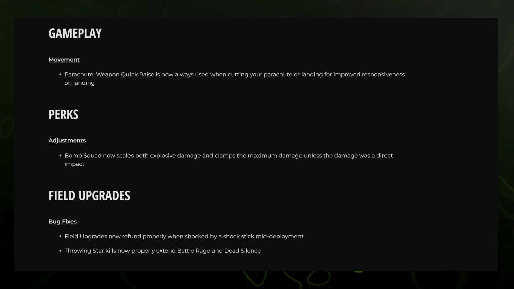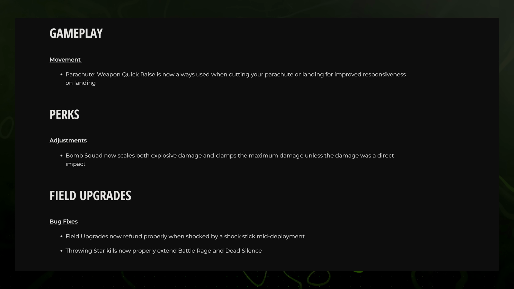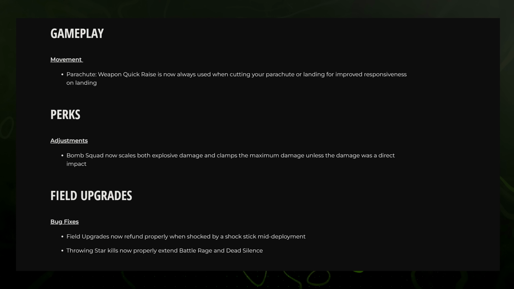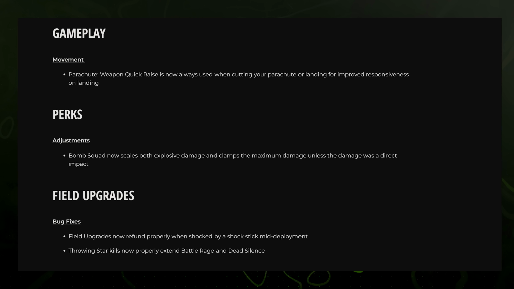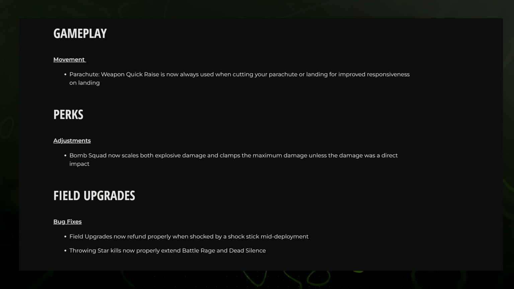Fingers crossed that actually is something that speeds up the landing process, because if you get caught with your chute close to the ground and you can't just take that fall damage from jumping out of the sky, you're kind of screwed if you have an incoming gunfight. So that's something we ended up seeing.